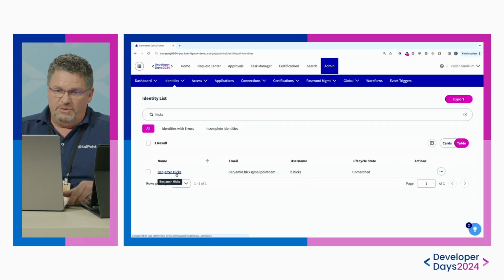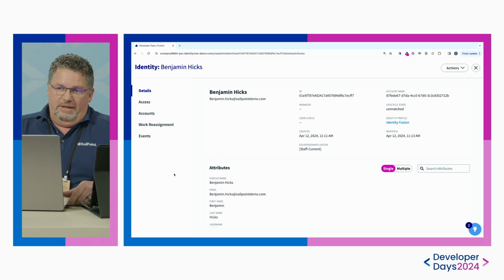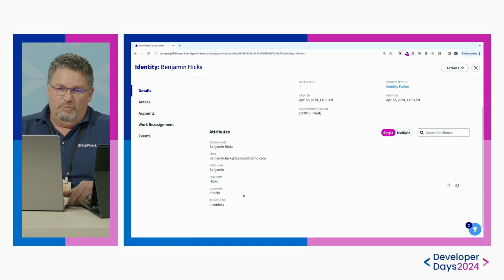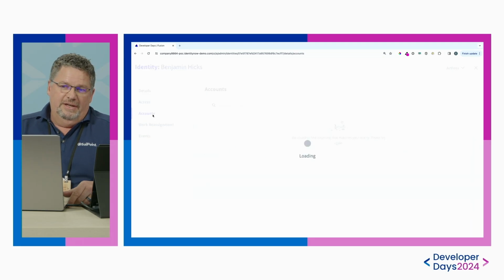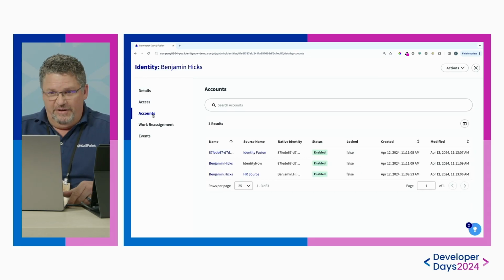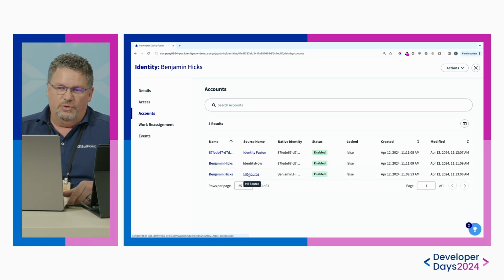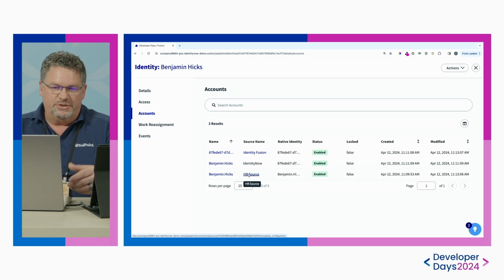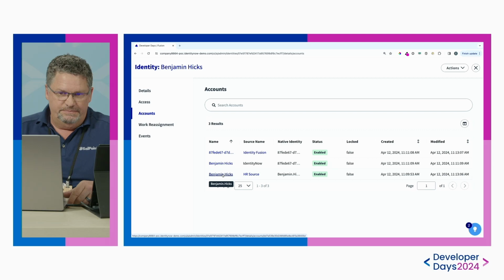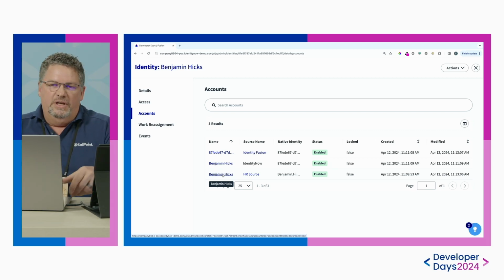There he is, Benjamin Hicks. Got him as an unmatched, right? We see that EduPerson affiliation show up in there. We've got all his information, the accounts that he may have. He's got that HR source, so we know he came in from HR source as Benjamin Hicks. So that's the first one.